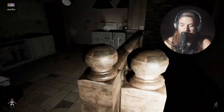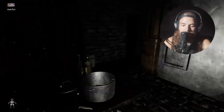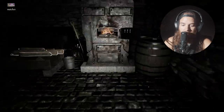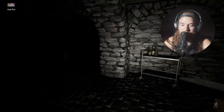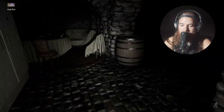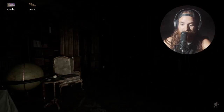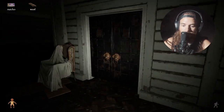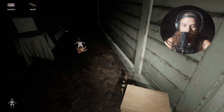Now, let's go down to the basement. All right, come on. I want to get 6 dolls. 6 dolls down. Give me a piece of wood. I'm going to leave that one there. Oh, freak, dude. Okay. This is how far we got last time. Let's see if we can get 6. Can we get 6? Okay, I hear them. Oh, freak, I saw her, dude. I saw her, and I ain't like it. I'm lost. I'm already lost. Okay. Oh, here we go. Oh, shoot. Okay.